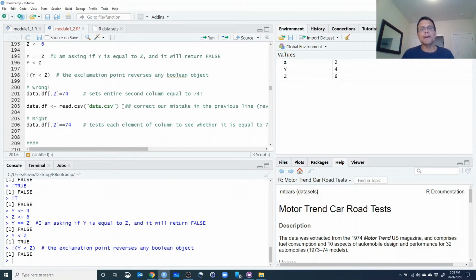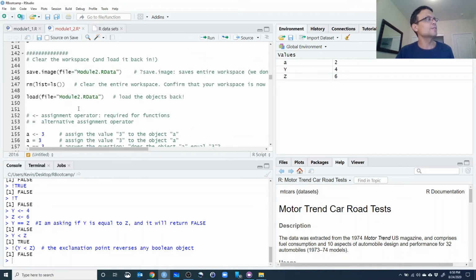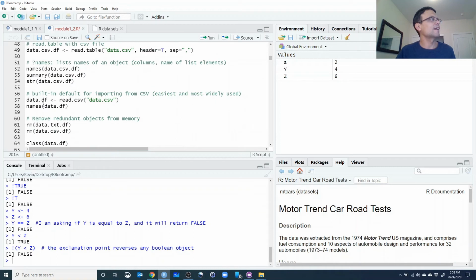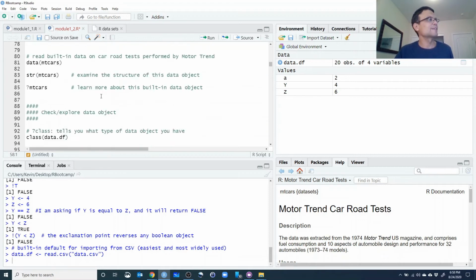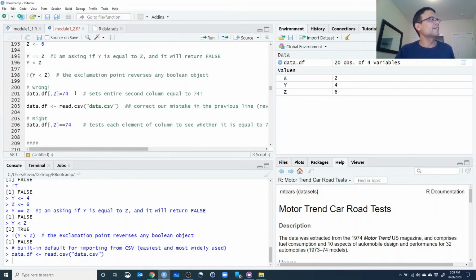Okay, so now let's get back to our data. Since I started a new session, I have to read back in the data we originally read in the previous video. So let's just do that. We'll go back up to the top and find this data.df. We'll read in that CSV file, data.csv, and so now I have the data again. So now I can work with it. I don't think you probably have to do that, but that's what I had to do.